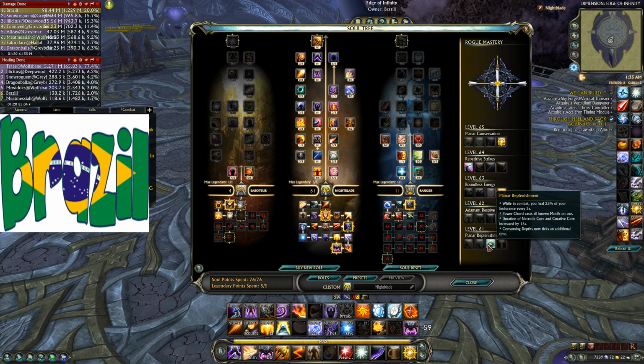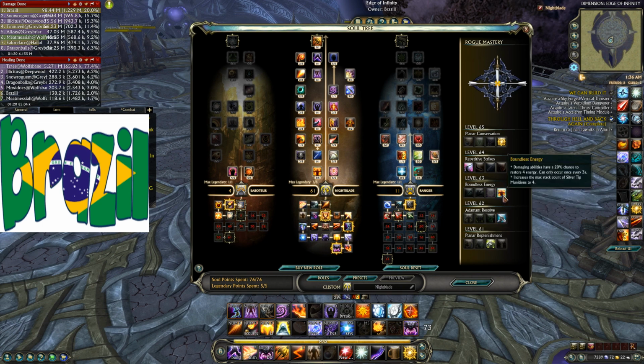And then masteries. This one doesn't matter too much. 62 mastery. Reduce the cooldown of Death from the Shadows by 15 seconds. That's very important. Death from the Shadows does a lot of damage. It also gives a stack of Fiery Spike, which is also great. So keep that up. Boundless Energy. This spec is actually energy starved sometimes if you're not playing correctly. So all the energy you can always get is great. So that's important. Repetitive Strikes is just better than everything else.